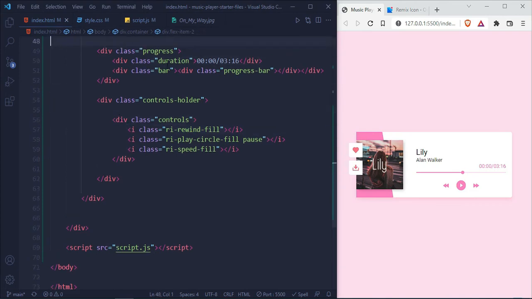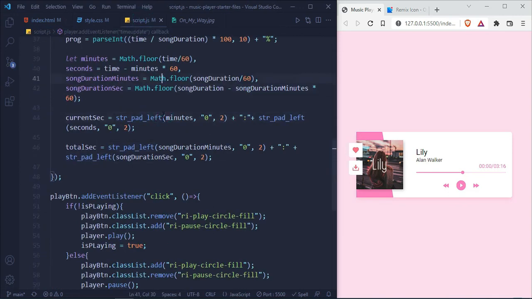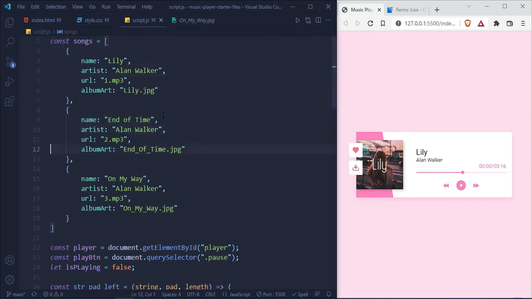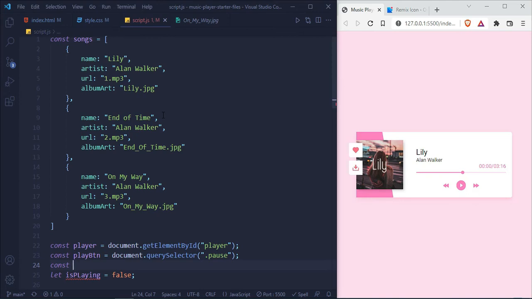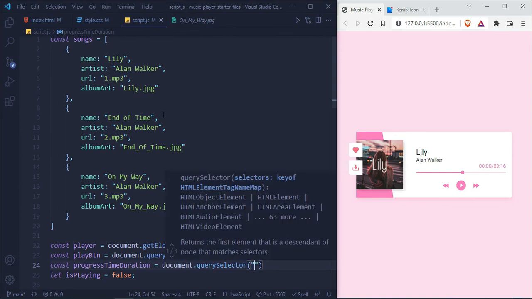This is called duration. We are going to target this one here in JavaScript. We are going to write const progress time duration equals document.querySelector, then target this.